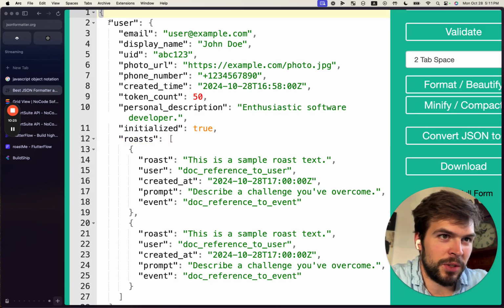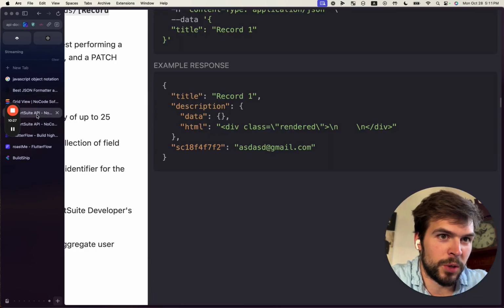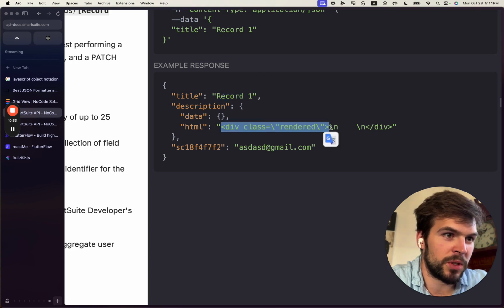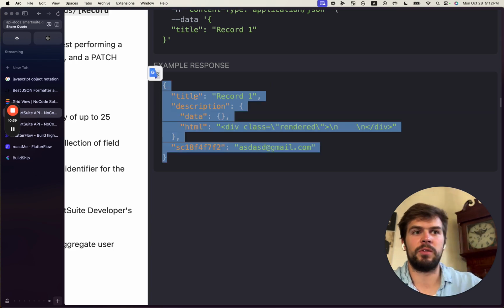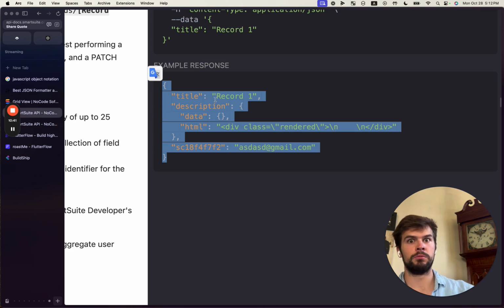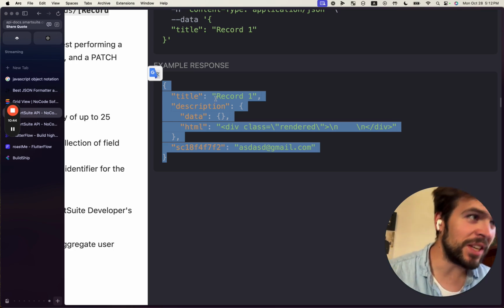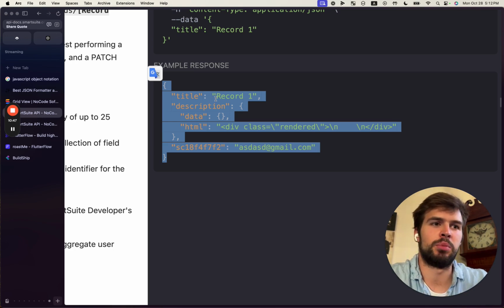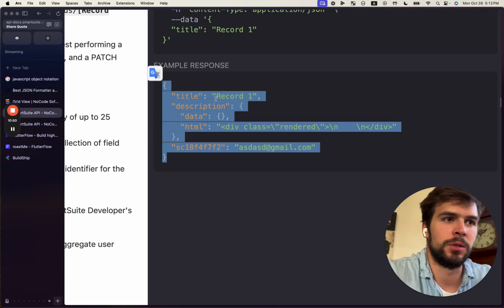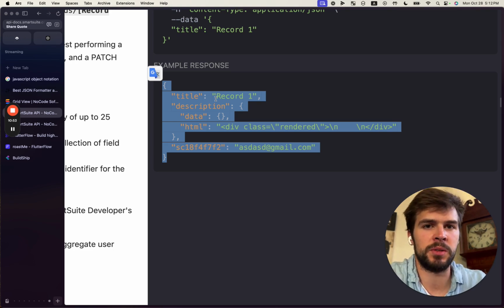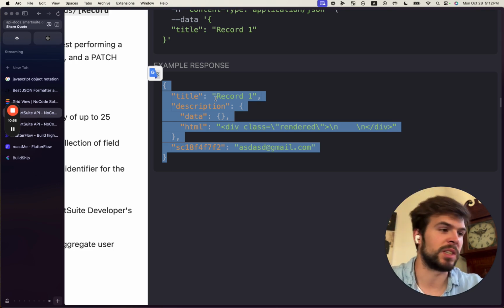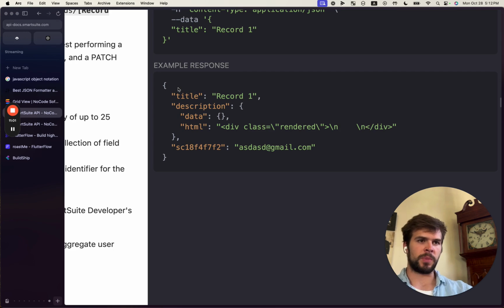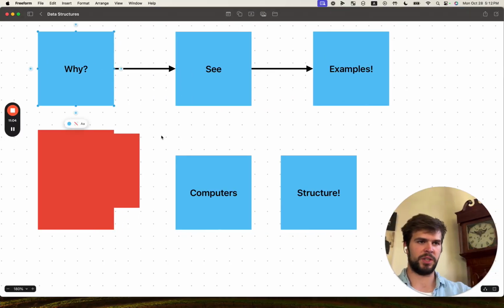It's got those brackets, it's got the field names. The colors might be different. These are orange. We've got our strings, record 1. We've got descriptions, we have another field here, and it's got an email. So our response, whenever we query information from Smart Suite, is in JSON. That's how it works. So JSON is ubiquitous, it is prevalent, it is a necessity to understand as you get into the no-code space. Like I said, you don't need to know how to write it, you just need to know how to read it. That's about it.